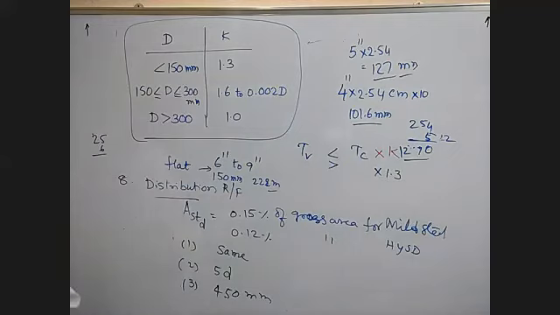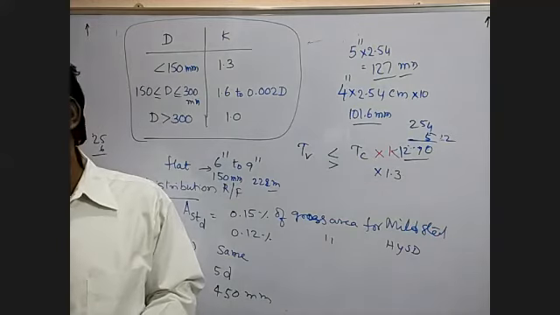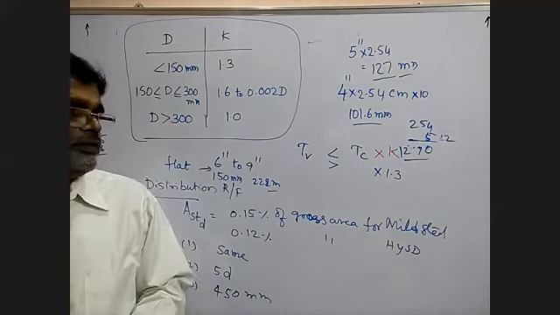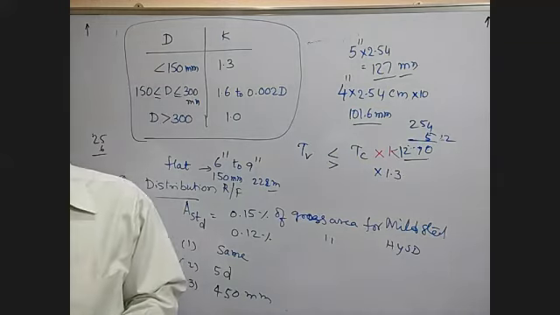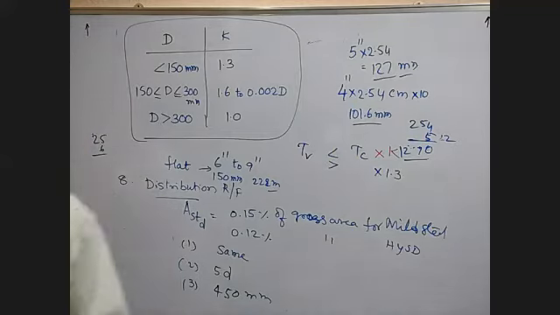The remaining procedure for checks of shear, deflection, and development length uses the same formulas that we used in beams; they can be implemented here also. So you have 10 to 12 steps. You have to follow those steps and solve the problem. Tomorrow we will try to solve one more problem, so that you can understand easily. And the last step, you have to draw the detailing also.